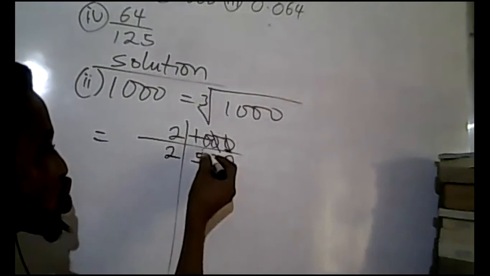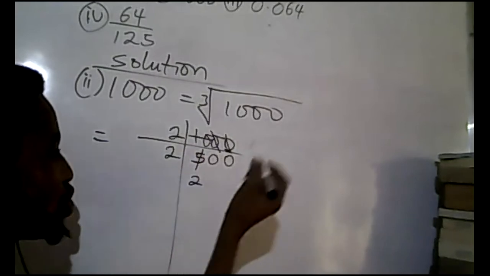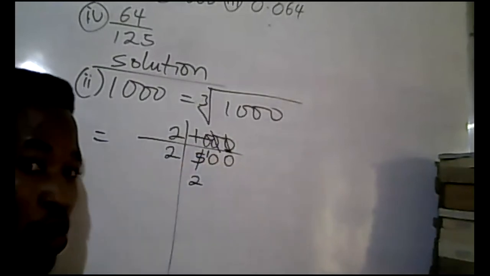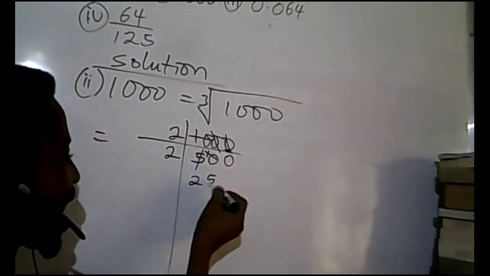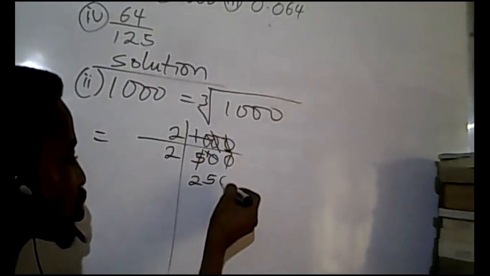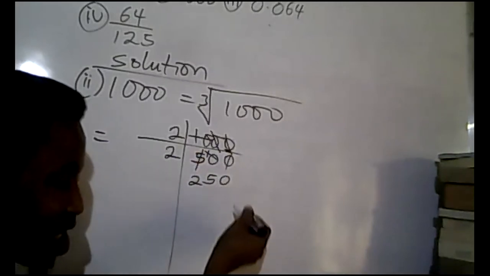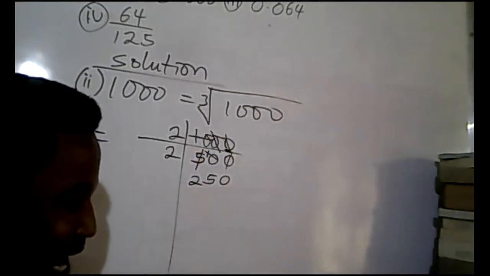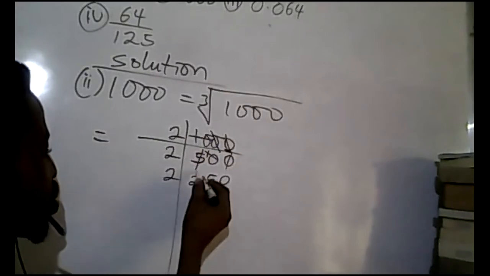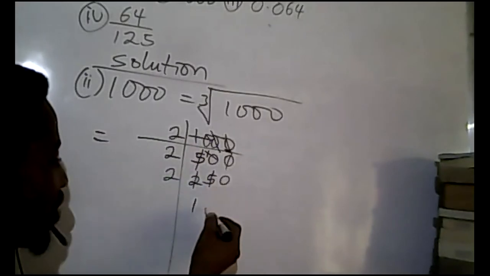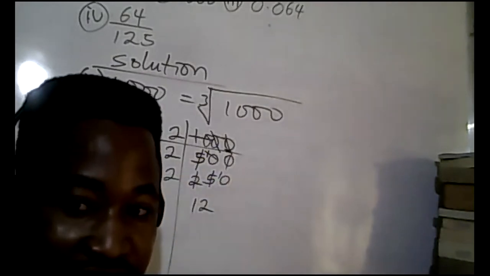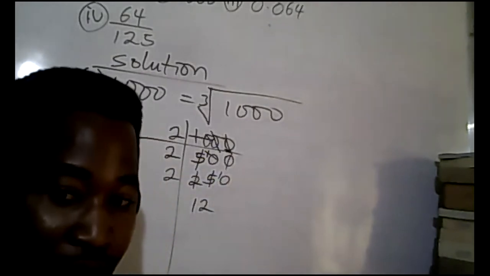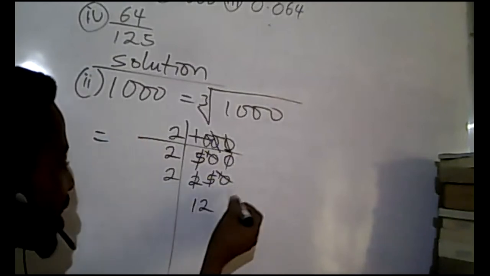Therefore, we can continue to divide by 2. So here, 2 in 5 is 2. Remainder 1. Put it over here. 1 and 0 is 10, right? So 2 in 10 gives you 5. 2 in 0 gives you 0. It ended with 0 again, so that means you can divide by 2. So let's go again. 2 here, 1. 2 in 5, 2. Remainder 1. Put it over here. 1 and 0 is 10, okay? So it can be divided by 2. So 2 in 10, 5.